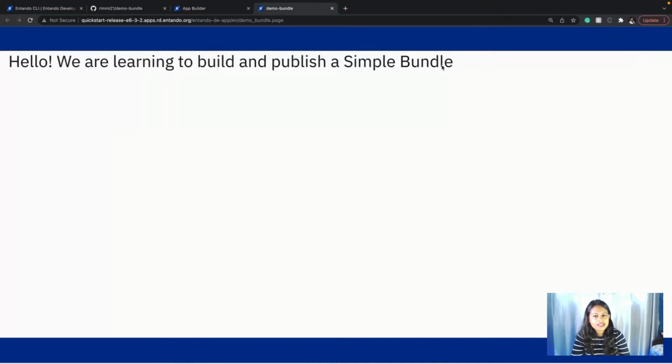Now, this is just a single widget. So you might be wondering why work so hard to do it just for one H2 tag or just one fragment. But trust me, you can actually build many things with these bundles.